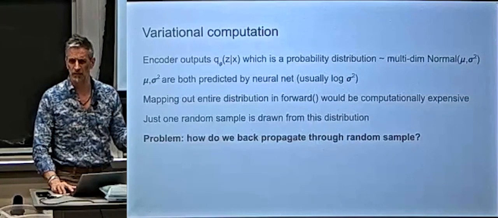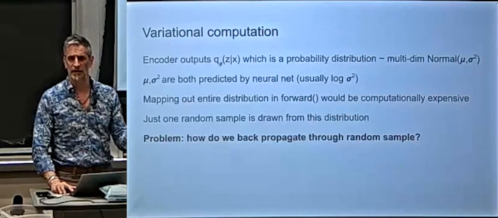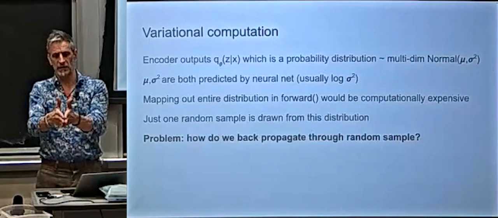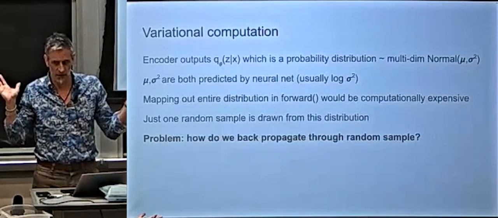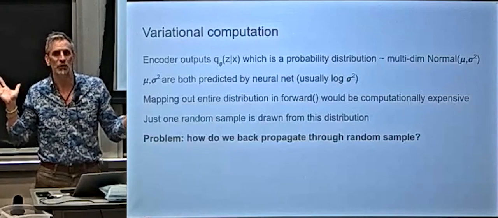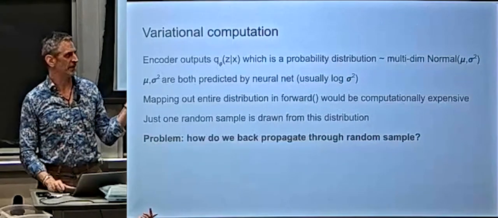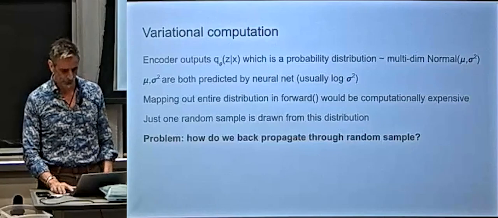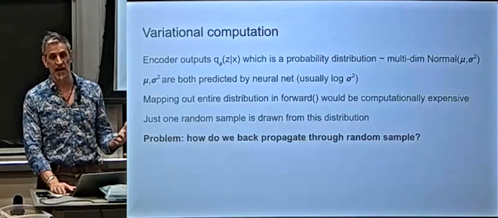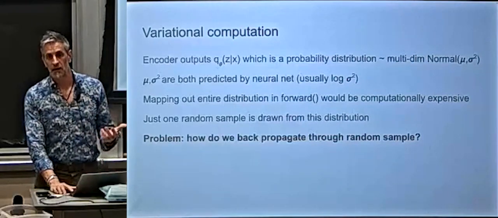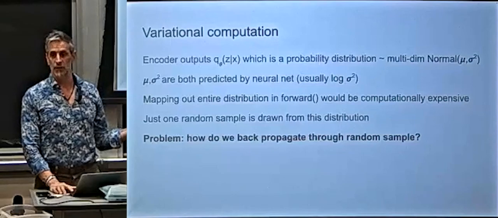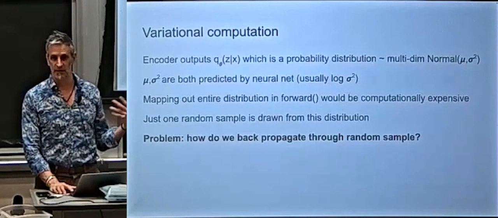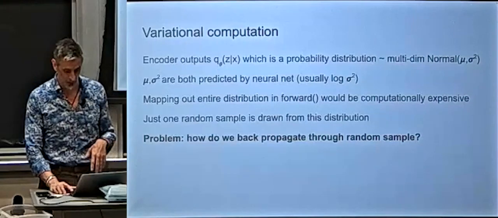Right? It's like a coin flip. How do I take a derivative of that? If I try to backpropagate, it's going to backpropagate up until that coin flip, and then it's like, what do I do? Now I can't update the parameters in the encoder. And if I get rid of that random sampling, now I'm just stuck with a vanilla autoencoder, and that's not giving me the nice structured latent space that I want.